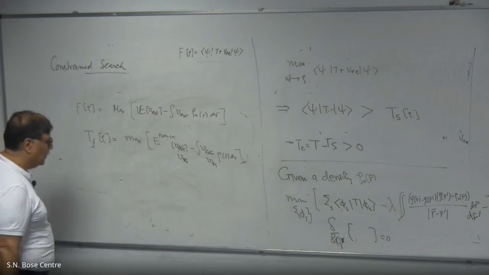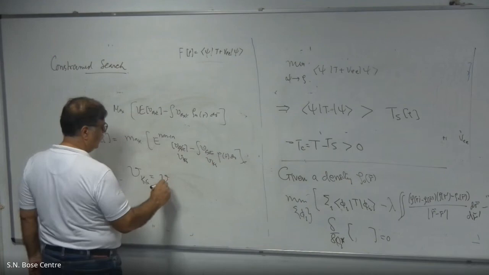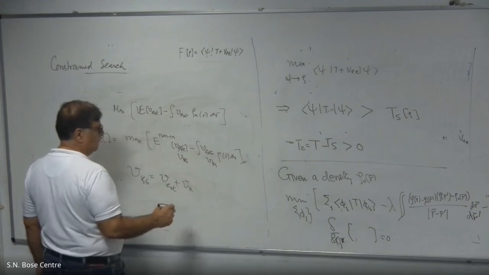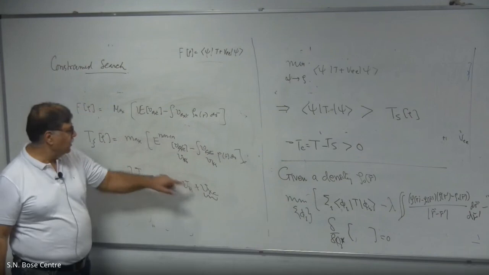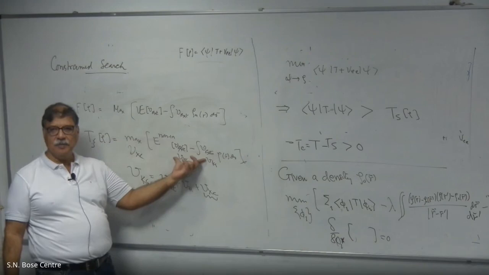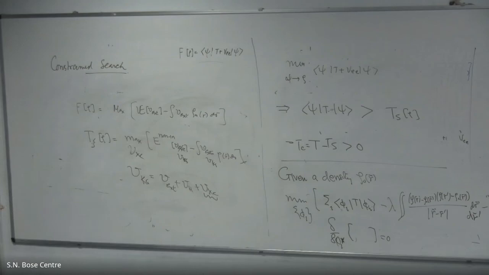You can say that V one-shaft is equal to V external, which is fixed, plus V Hartree, which you can calculate for a given density, right? Plus V exchange-correlation. So the only thing you need to vary is this. Given a density, you calculate these two. This is fixed. And you say, I'll vary this until I hit a maximum of this. Right? When you hit a maximum, you get the exact potential. This also can be put on a computer. You can write algorithms. Right? And then you can do it many, many times. Because this is as far as the exact part. There's one more exact part, and then I'll complete it.